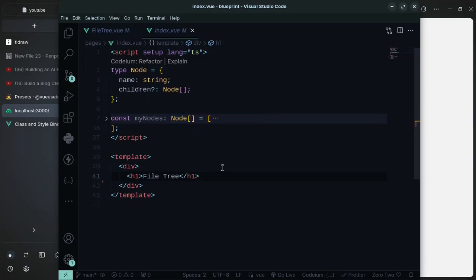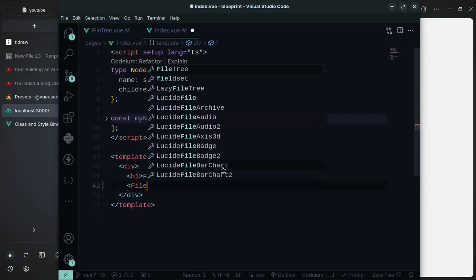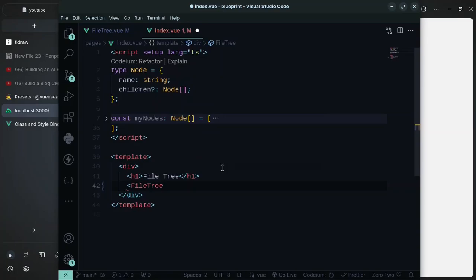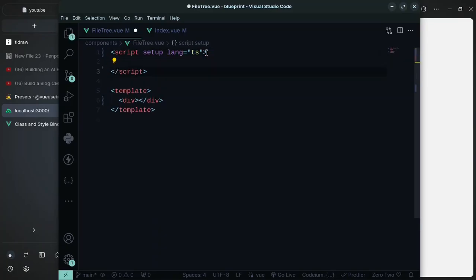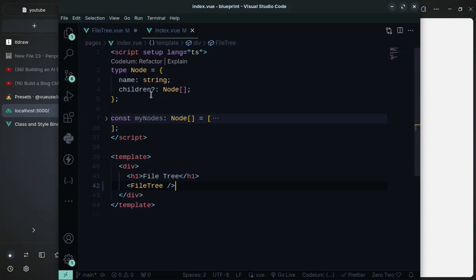So first, let's go ahead and just bring in our file tree component. Sorry about that. And save this. You can see nothing is going on right now in our file tree component, and we want to change that. Now for this file tree component, we want to take in an object. Why are we taking in an object and not an array? Because basically we want to take in this node here, and we don't want to have to worry about this. So we're going to be looping over this to display a bunch of file trees.